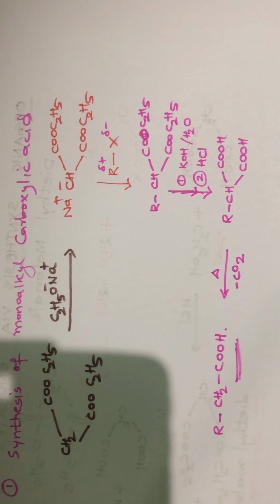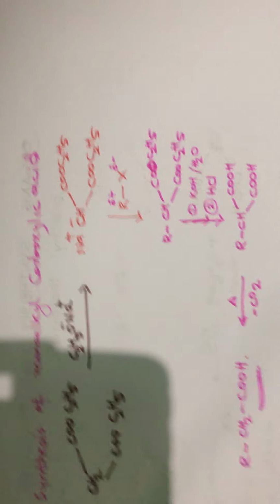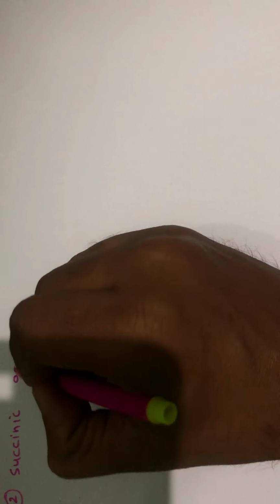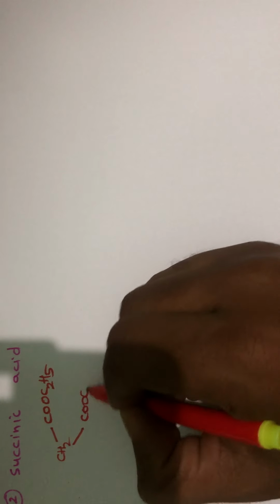Similarly, you can prepare a dicarboxylic acid also. An example is succinic acid. So malonic acid ester can be used in the preparation of the dicarboxylic acid, succinic acid. Hope you know the structure of succinic acid. We have already discussed the synthesis of succinic acid using ethyl acetate. You can even prepare this using malonic ester, CH2(COOC2H5)COOC2H5.